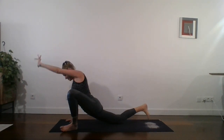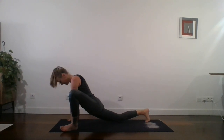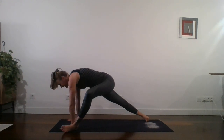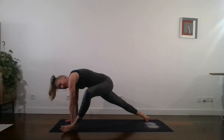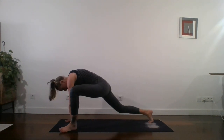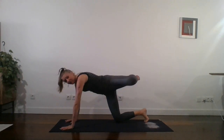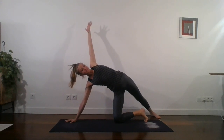And release, both hands come down to the mat. Lift the right knee. Start to spin to the outside edge of that right foot. Option here to either keep that right knee lifted or you can come back to where we were before. You're going to take that left foot and step it back behind you. So you're here where we started.